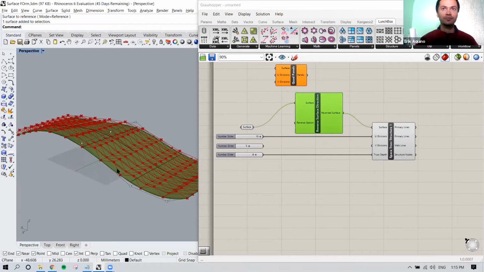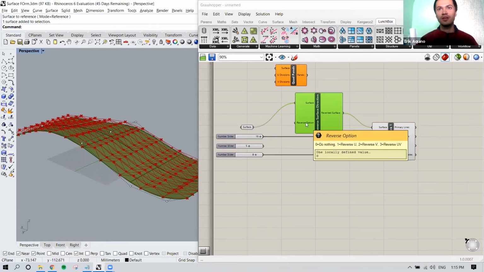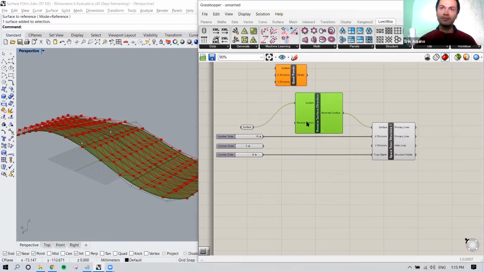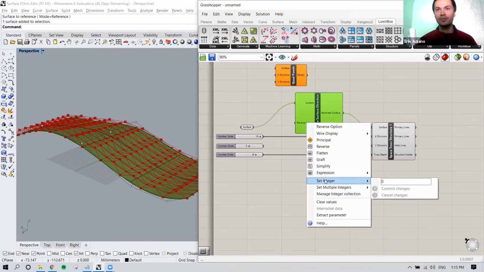Nothing has changed because we haven't really changed the options. We have 4 options, and they're all based off a value. So whatever you insert into here will be the value that we take. Or, so we could right click and set the integer.